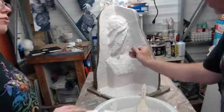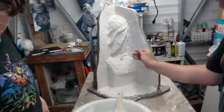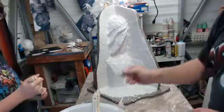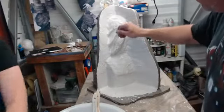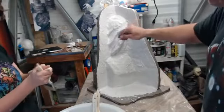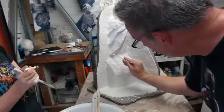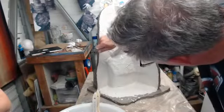Just get new brushes again. Yeah. Yes, you will go through a lot of brushes. Washing them, there's always a risk, like I experienced earlier, where they're a little too wet still. If they trap moisture in the brush and then start leaking that into the plaster, you're doing the same thing as working with an oversaturated amount of plaster, and then it's weaker.